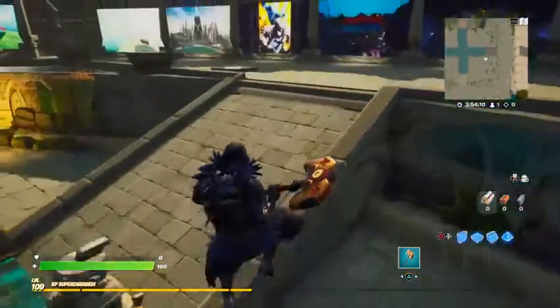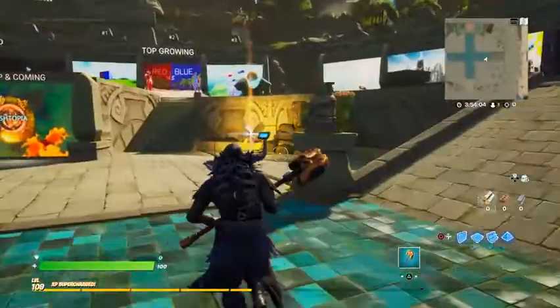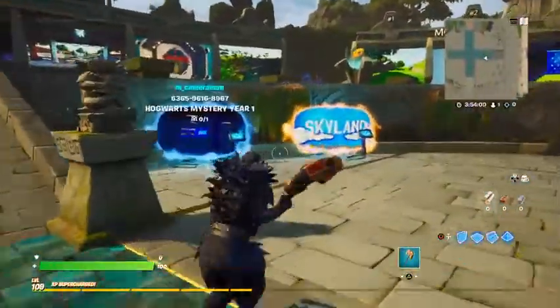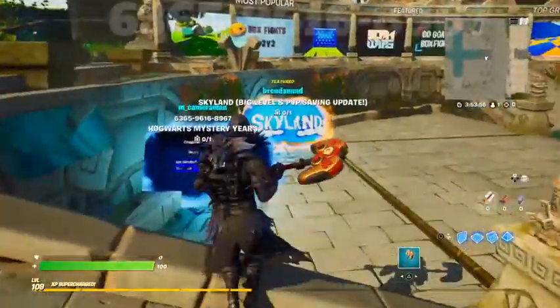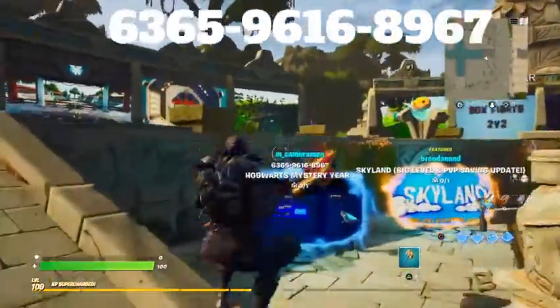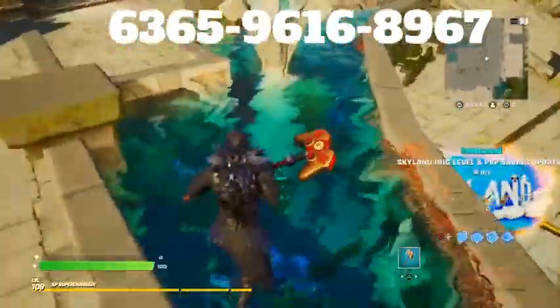It is me, the mysterious cameraman, and today we will be playing through one of my new maps, Hogwarts Mystery Year 1. This is right here, the island. Here's the real island. The island code will be right here. It will be on the top of the screen the entire map, and it will be on the top of the screen of the YouTube video right about now.